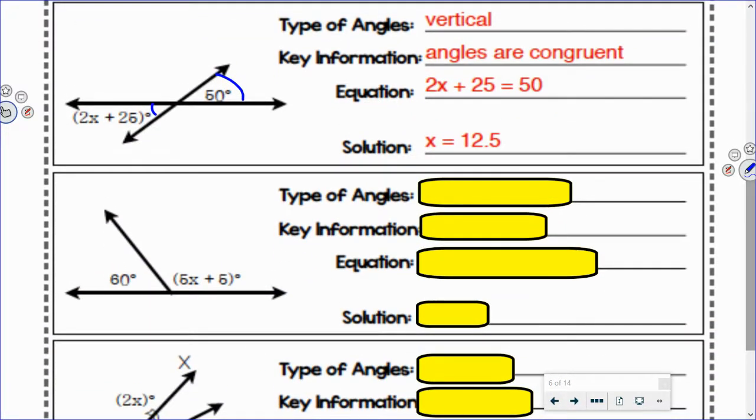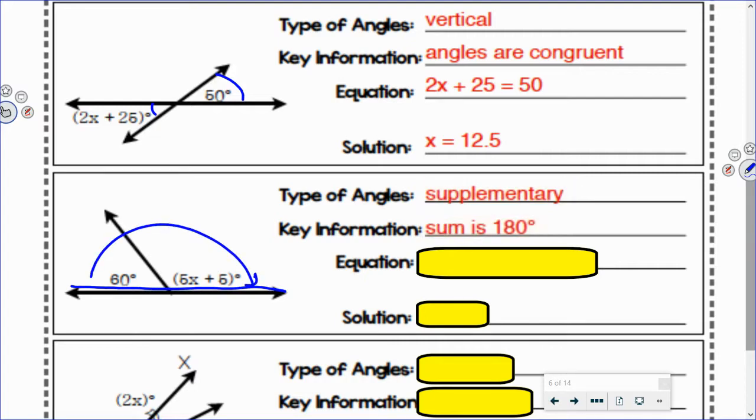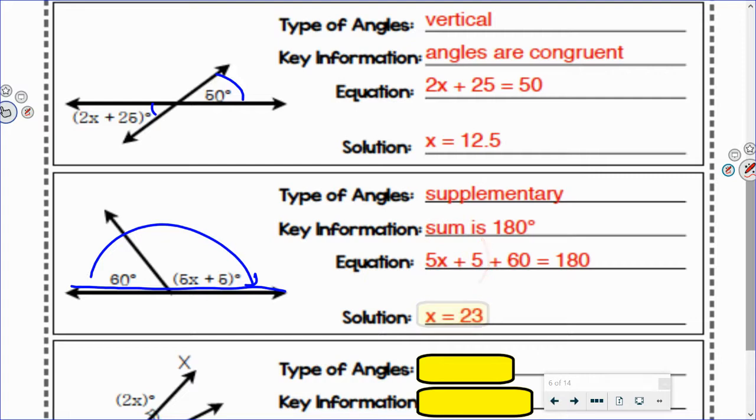In this case, we have two angles put together that make a straight angle. Therefore, these are supplementary angles. Supplementary angles, we know of a relationship whose sum is 180 degrees. So we can add up these two quantities. Whether or not you use the parentheses is up to you. 5x plus 5 plus 60 is equal to 180. And if you would care, you can pause, come back. But again, I will show you examples coming up.